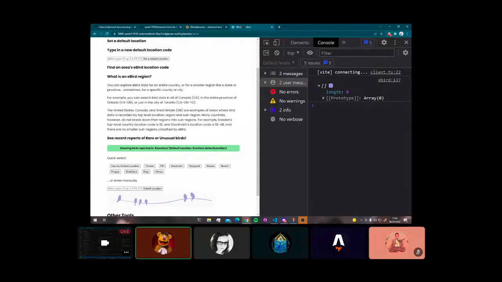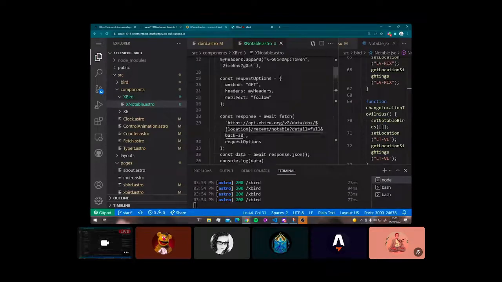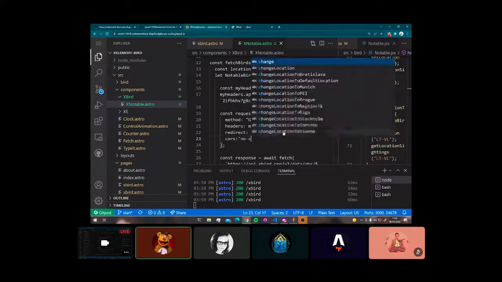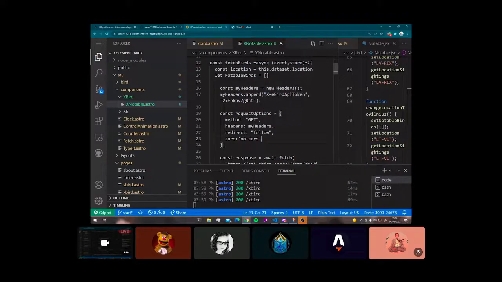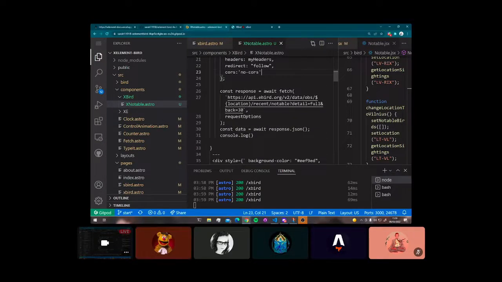It's just popped back these. Did it fetch? It didn't look so. Right, okay, so let's sort the fetch then. We just needed to go in here and do cors. No cors. Happy days. We get our response, we get our data, and we are just going to console log data now, please.